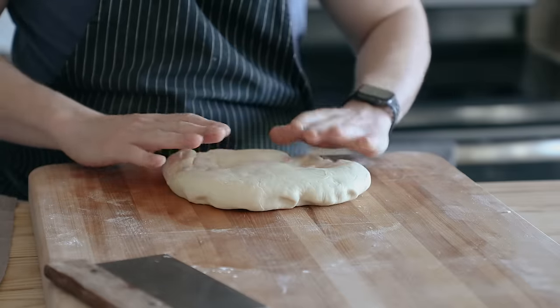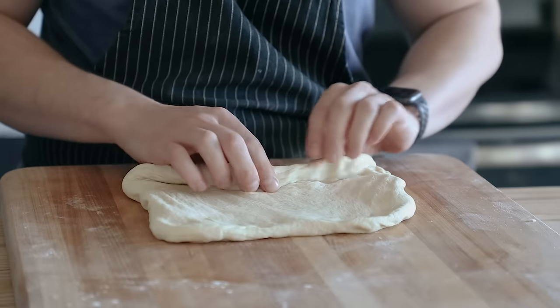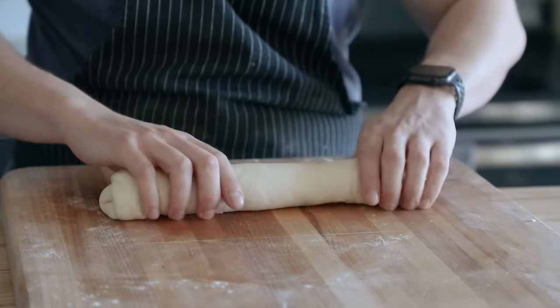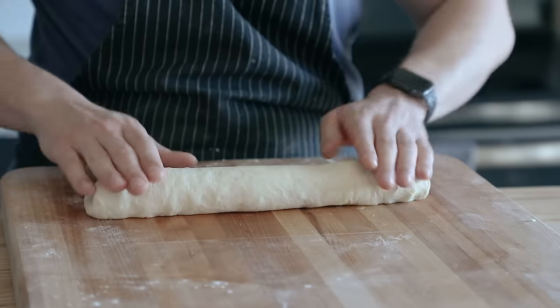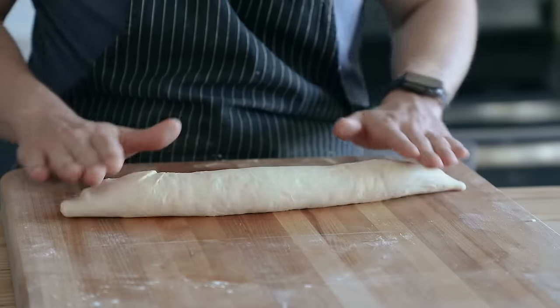Now take one of your segments of dough and flatten it out so you get roughly a 1/2 inch thick rectangle. And then starting from the bottom closest to you, you're gonna tightly roll it up from the bottom all the way up to the top, doing your best to close the seams on the bottom and on the sides, and then carefully begin rolling it out while applying pressure outward to sort of taper the ends.